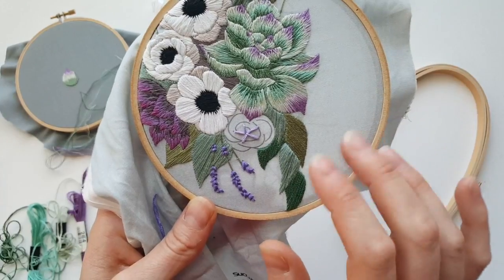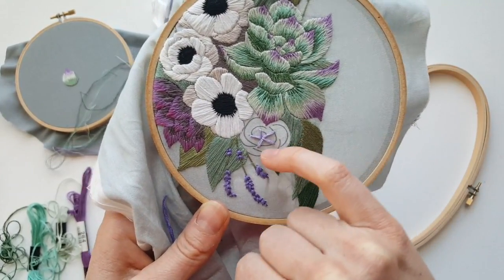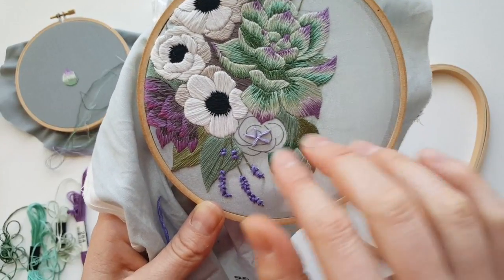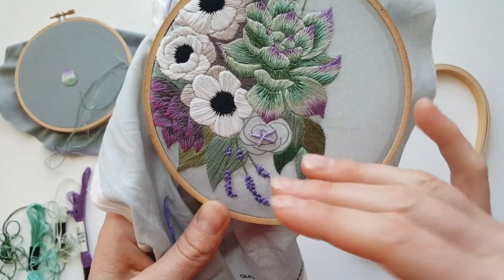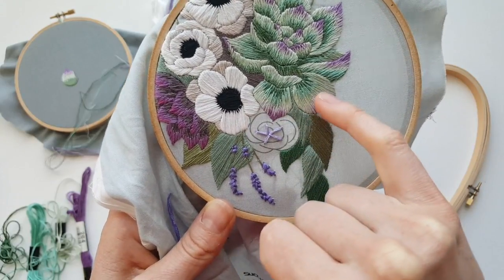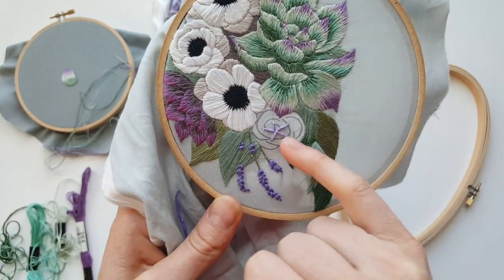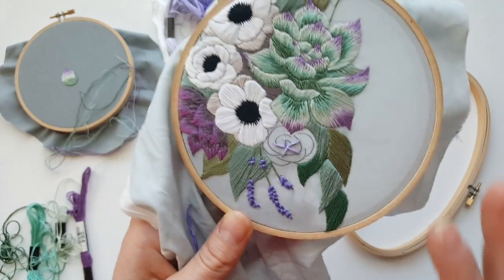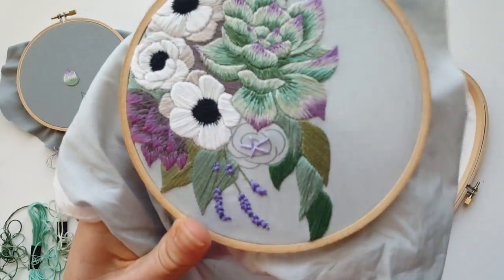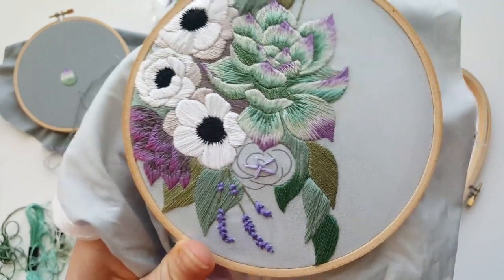Something to keep in mind is that the bottom of the rose overlaps these leaves, but we need the top of the rose to be under this flower and this succulent. So that's why my star is so small. We're going to have to fake it. I don't really know what that's called besides faking it, but I'll show you what I did.